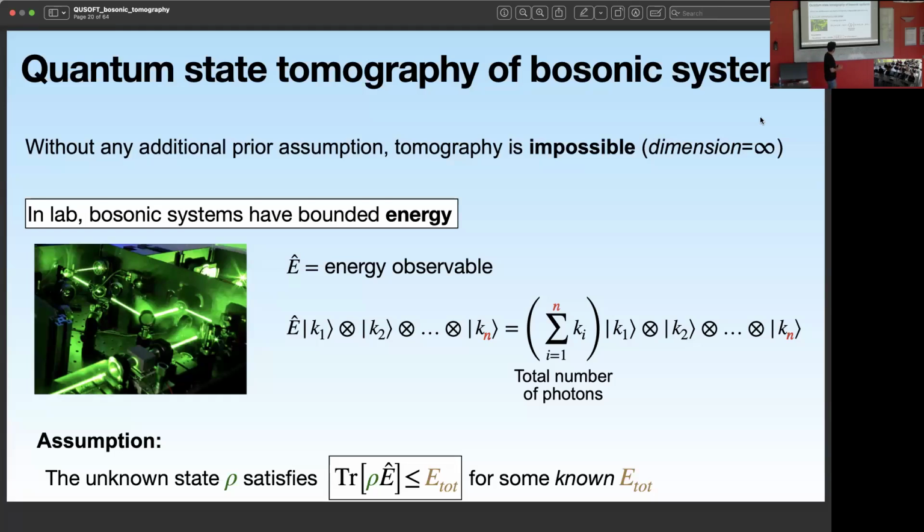Okay, the total energy is extensive. It means that, for example, if you consider the energy of rho tensor n, it's just n times the energy of rho. So this constant scales with n. So we just redefine it by isolating an n here. It's just a definition, just to have that our constant does not scale with n. And so now E has the meaning of average number of photons per mode. Okay, but it's just a definition.